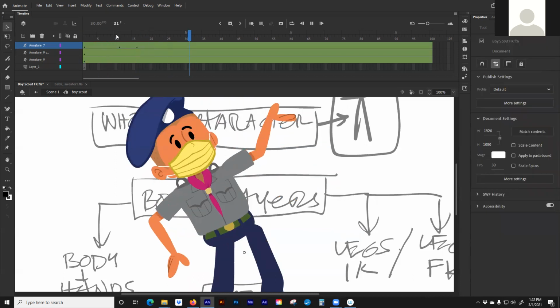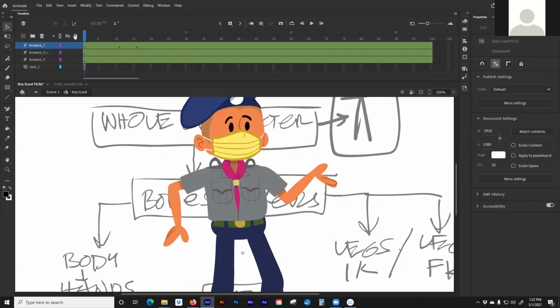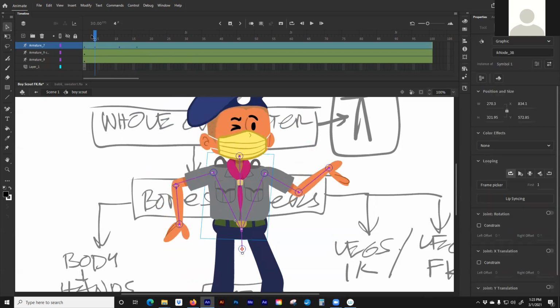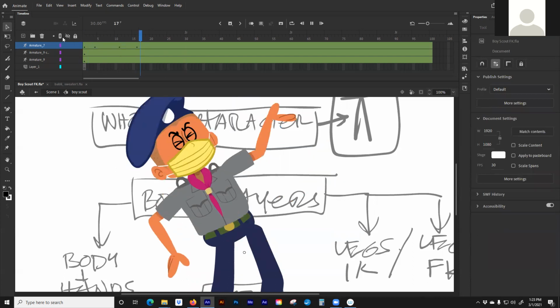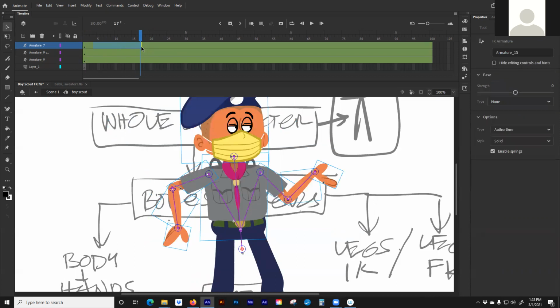Yes, sir. Now another way, and before going into this, I do anticipation. Before any movement, you have to do some anticipation, right? If I come over here, I do anticipation, right? So now if you see, the faces and all are going crazy, I will come to that in a moment. So this is your basic how to animate on bones, right?